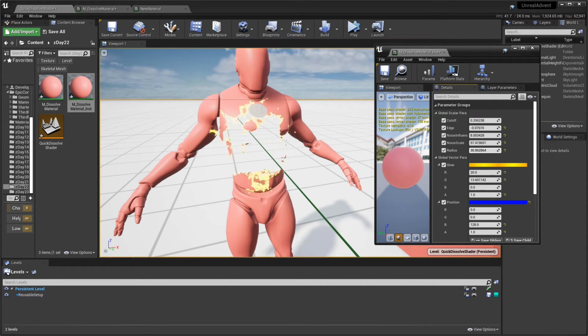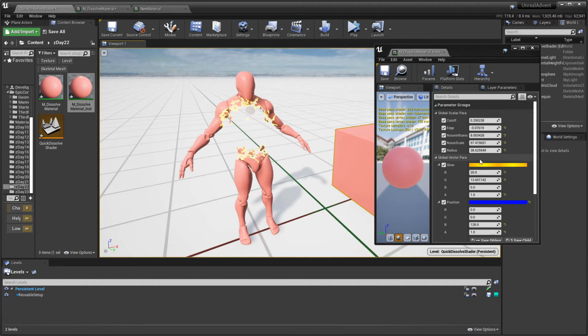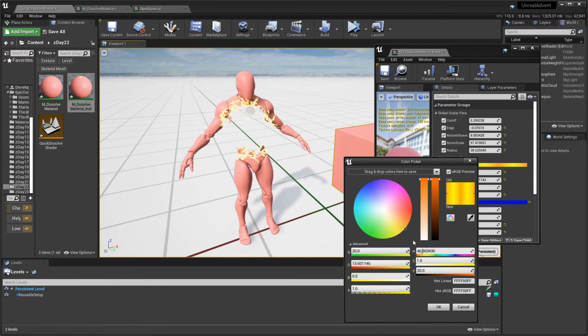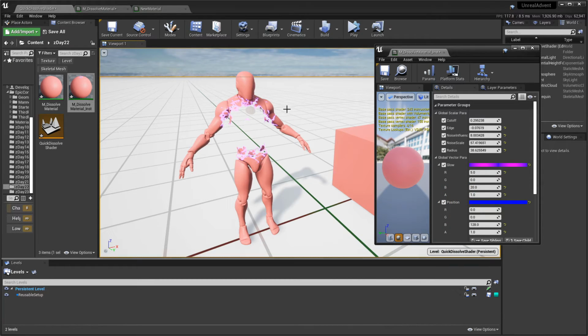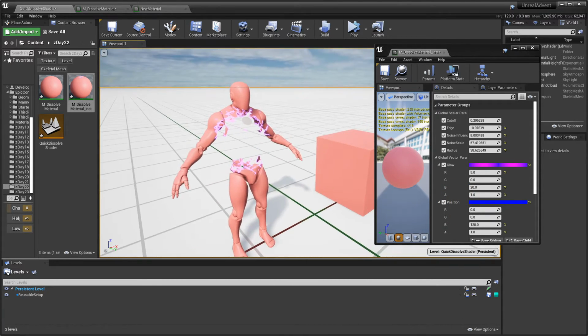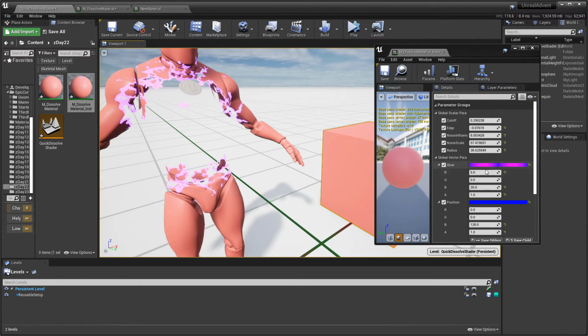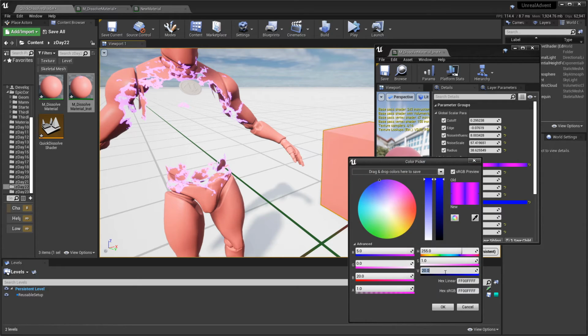Now, this could also be a texture if you don't want to use the noise node, because the noise node does come with its own set of costs. And so you can use a texture for your displacement here, or not displacement, for your destruction shape. But yeah, you can do whatever you want. Really, it's a good basis.